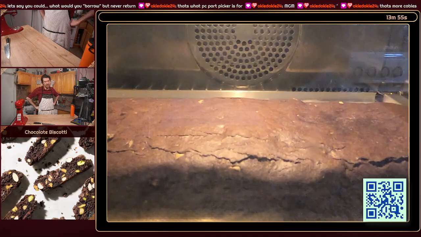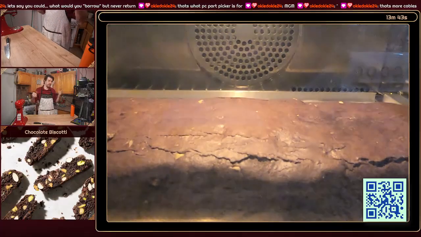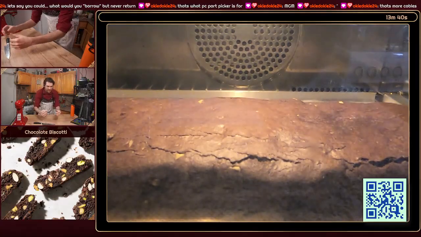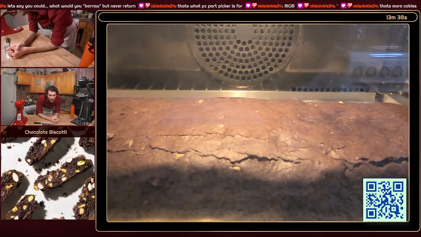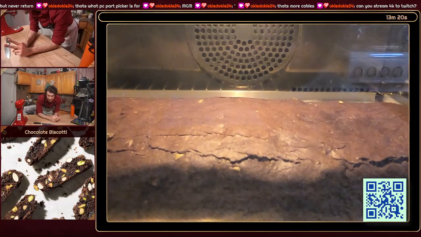But in order to do that, it's $1,000 for the body without the lens. So throw in lenses on top of that, because the Sony lenses are E-mount and they are a different mount. I forget which one. So you're looking at like $1,250 a pop. Can you stream 4K to Twitch? It's not about the streaming of the 4K. Well, one, 4K streaming is in the works for Twitch, but I don't think that's its value. It has two values to me. The first of which is to be able to do digital zoom.